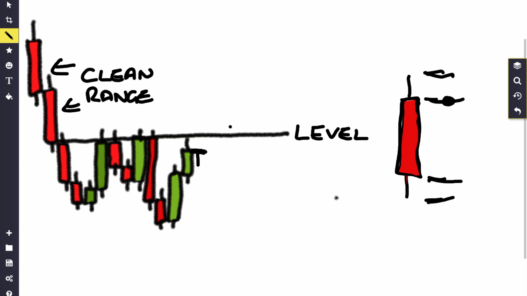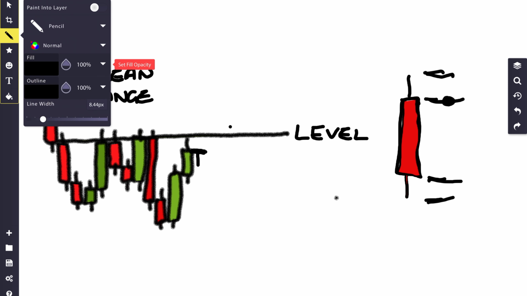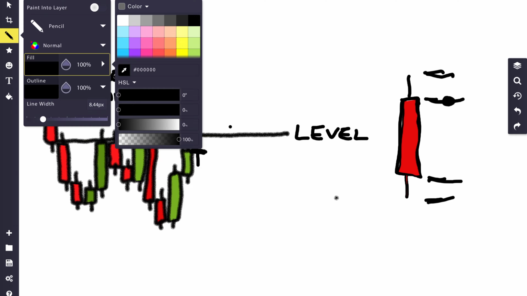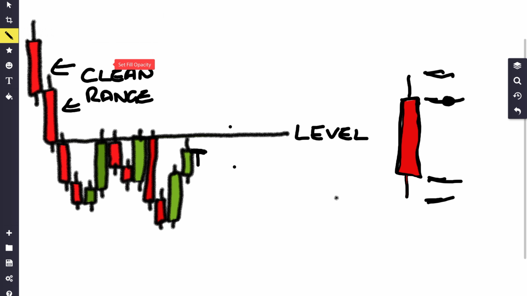So I like to have a rule, and my rule is this: I do not enter the trade for the first 2 or 3 minutes. For the first 2 or 3 minutes, I do not want to be in a trade. I want to wait on this wick forming first here, and as we break through the level that I was waiting on, if it's minute 2 or 3, then I will happily take the position.